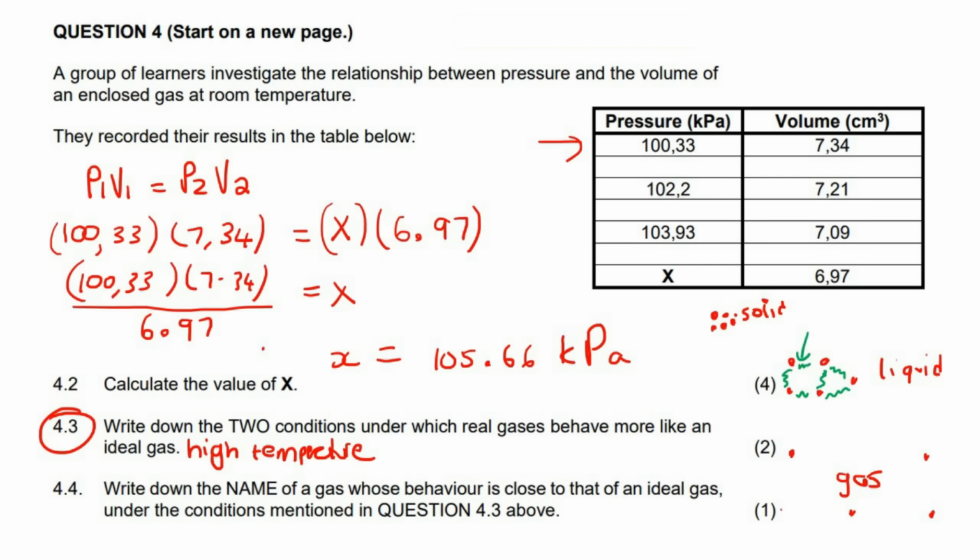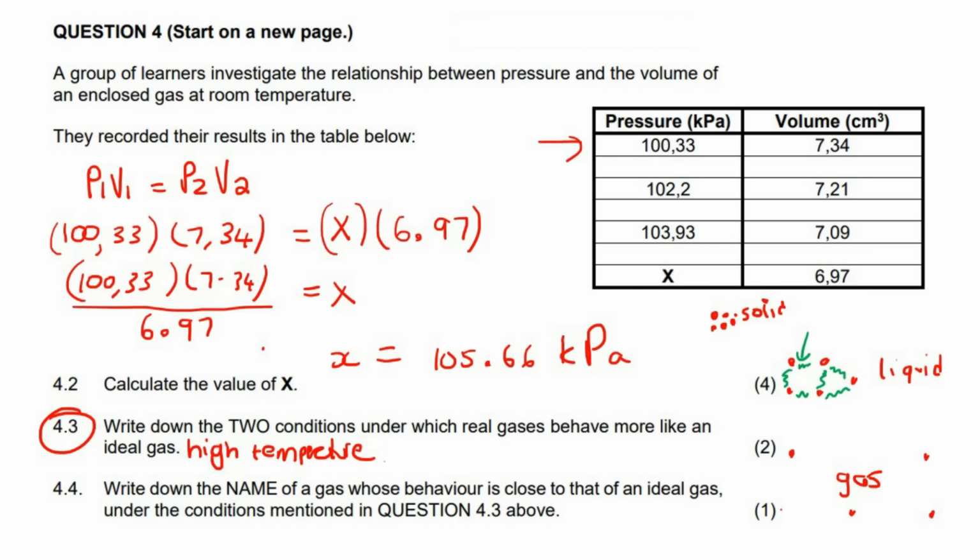When you have a high temperature, remember that is a measure of the kinetic energy. So if the molecules have a lot of kinetic energy, or a high temperature, they have the energy to overcome the forces of attraction, and they can move further away. Whereas at a low temperature, they don't have enough energy, and they get pulled closer together by the intermolecular forces. So for something to be a gas, you want to have high temperature.